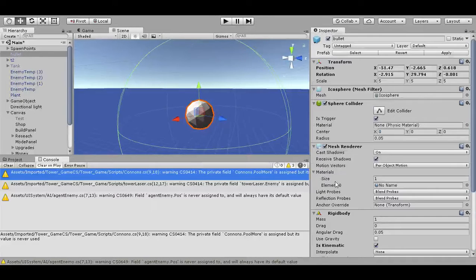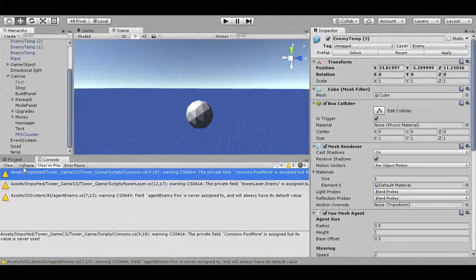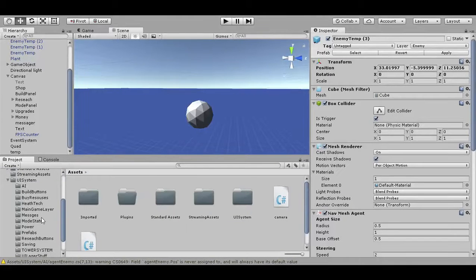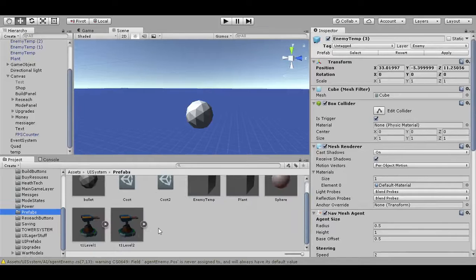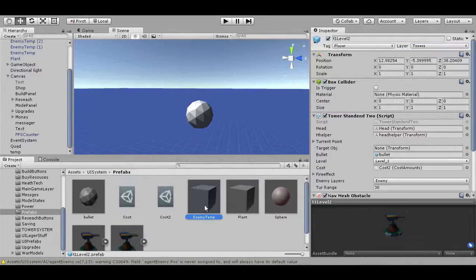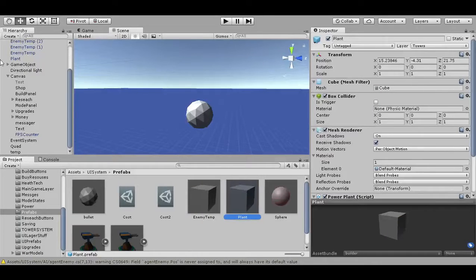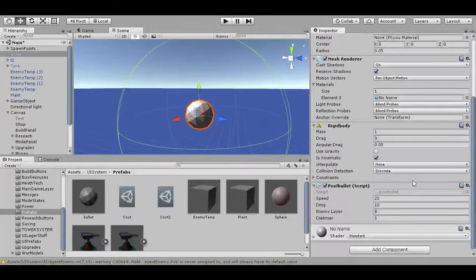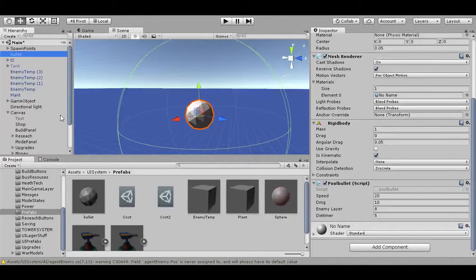But who cares, right? So now we've got our tag layer like this, and all we have to do is make sure our enemies are in our enemy tag and our towers are in the right tag place. So I'm going to go down to prefabs, and guess what? Our towers are in towers. I don't even have to worry about any of that other garbage whatsoever. And now we have a bullet that's completely dependent on its own. It's awesome, right? All we have to do is change one single integer and we're good.